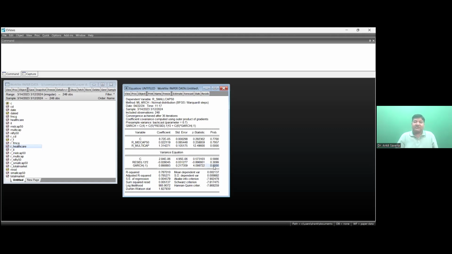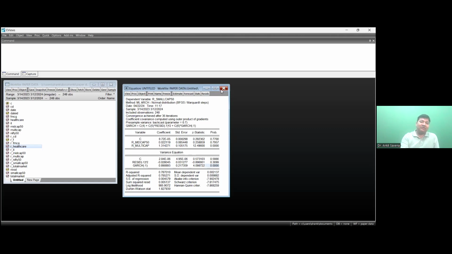But if heteroscedasticity is there, then we have to use an appropriate method which takes that part into consideration as well. And that's why we move to the ARCH method here. So this is the explanation of ARCH. We can further explore various advanced models of ARCH, but this will give you the basic understanding of the issue.